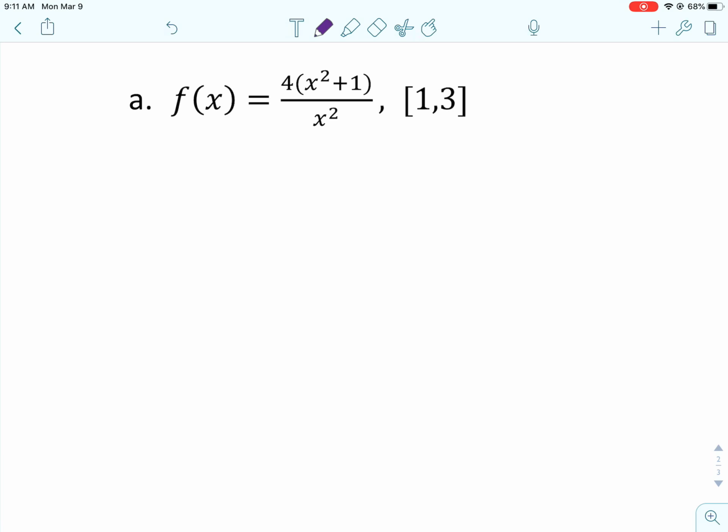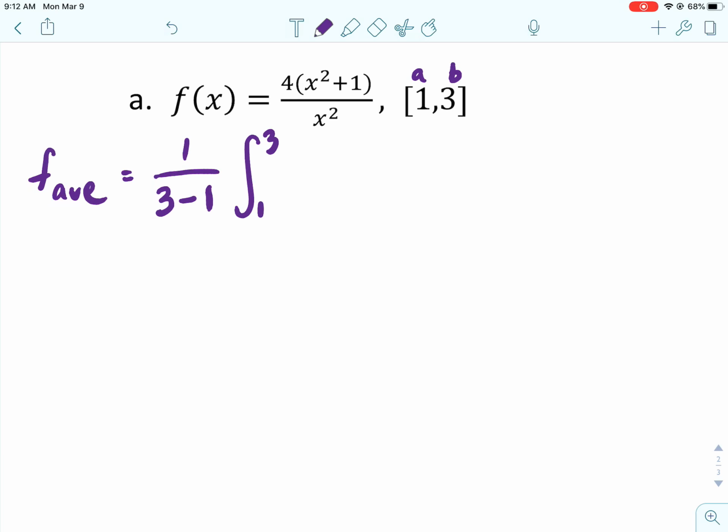So for A, we have this function in that interval. So I'm going to call it f average. It's going to be equal to, in front of the integral, 1 over, what is it for this particular problem? 2. So 3 minus 1. This is A, and this is B. Of the integral from 1 to 3, so you put A and B there also.